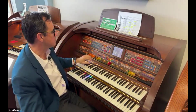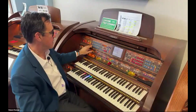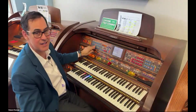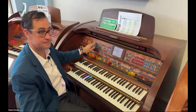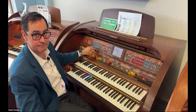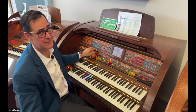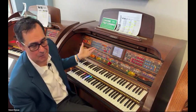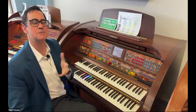So if I pick any rhythm, I'm just going to pick a bunch of rhythms here. So far, every one that I've chosen has the drum variation on. Every one that I chose. I want to say all of them do, but I can't say that because I haven't tried every single rhythm on the organ. This one has over 100, for example, and then some of them get up to 300. But here's the point of that.